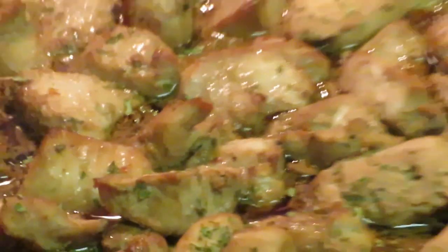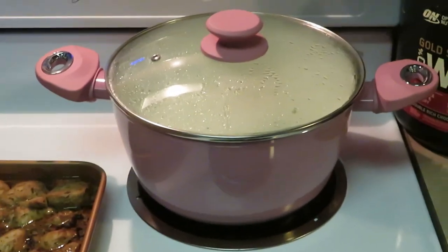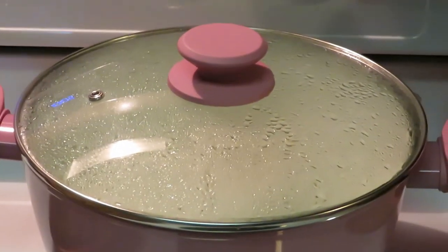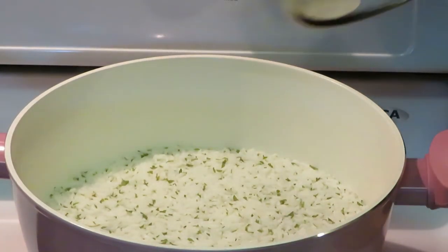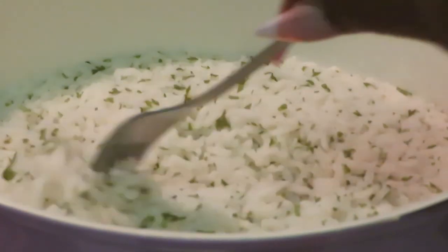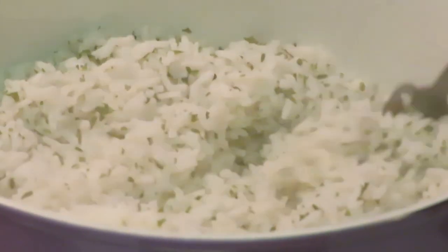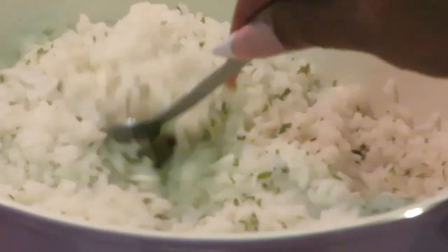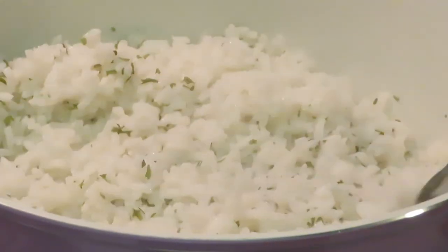Let's go over to the rice because I want to show y'all the rice. Y'all have been seeing me cooking in my new cookware. I already put the parsley in the rice — I did that when I got the water boiling. Look at that rice — all nice and fluffy with the parsley in it. I put my parsley in the water so it cooks right on in with the rice. You discover all kinds of stuff as you're cooking.